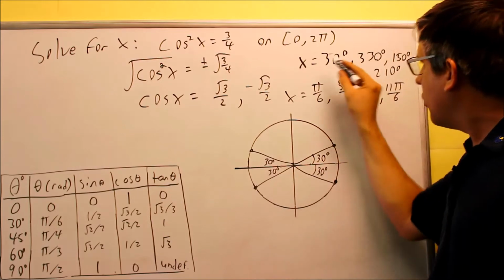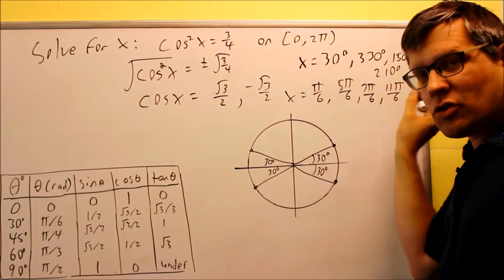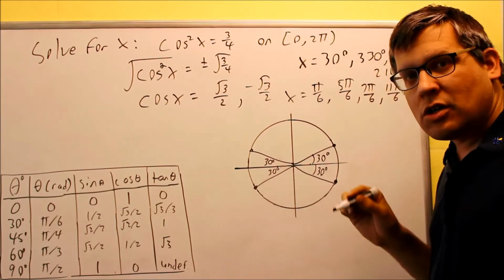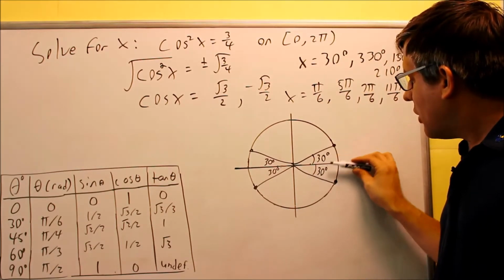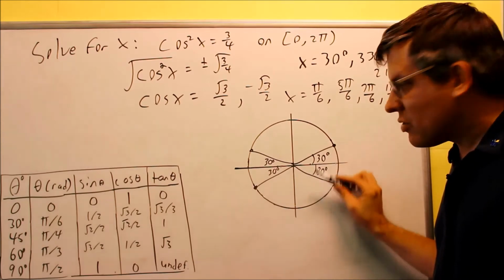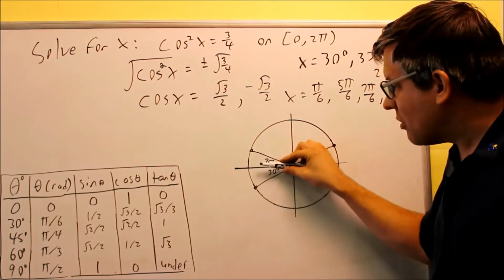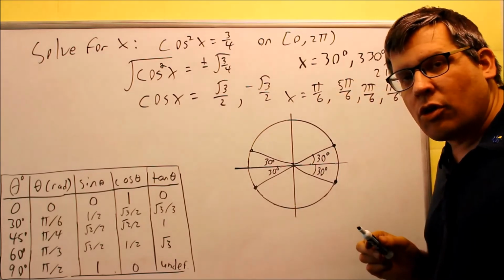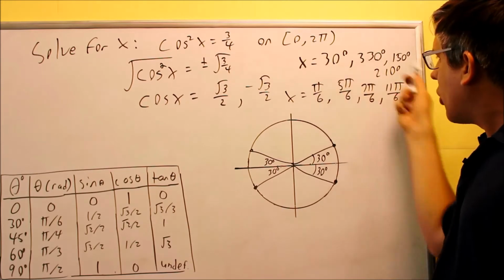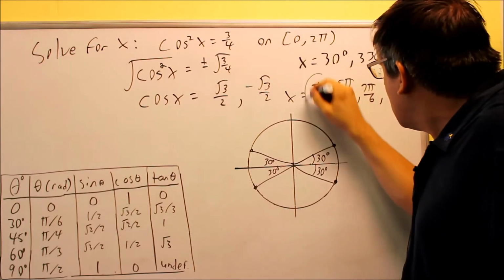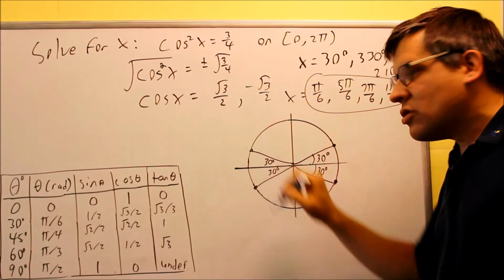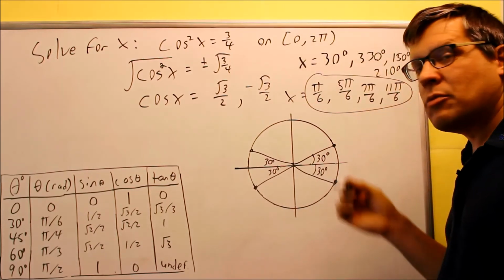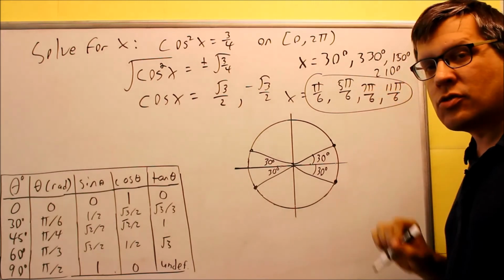If you don't want to work with degrees and then convert later, you could have actually just started with pi over 6 here, since we have to be in radians anyway. And if you do that, that means that this would be 2 pi minus pi over 6. This is going to be pi minus pi over 6 and pi plus pi over 6. And that would get you all these values as well. So you can do either or. You can either convert all of them separately, or you can start with pi over 6 and do all the problems that way. But mainly you want to make sure they're in radians, because it says that the answer has to be between 0 and 2 pi. So we have 4 answers here in this one.